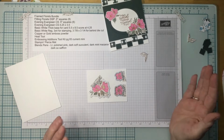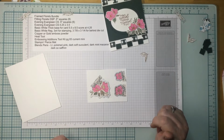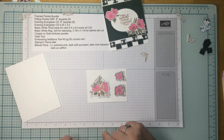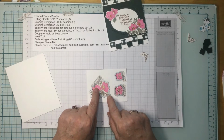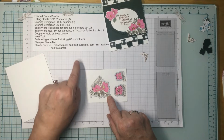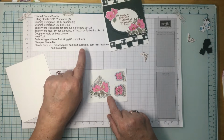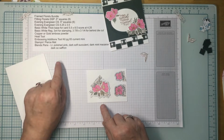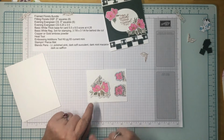Okay, and of course you need a heat tool to melt the embossing powder. I have already embossed and colored. The colors I used are Polished Pink for the flowers, Soft Succulent and Mint Macaron for the leaves, and Saffron for the centers.